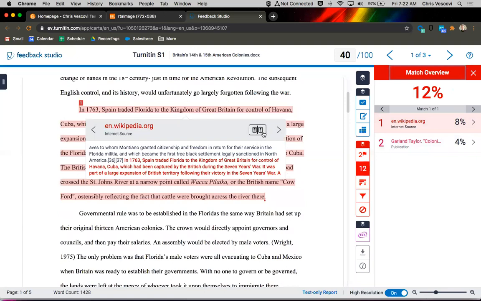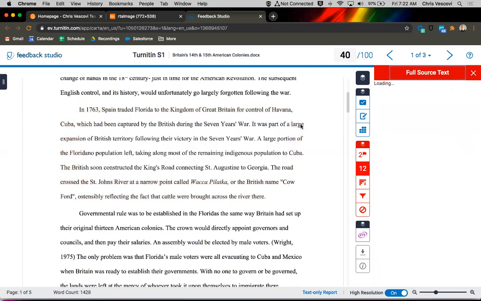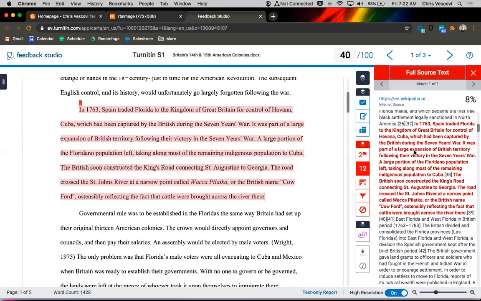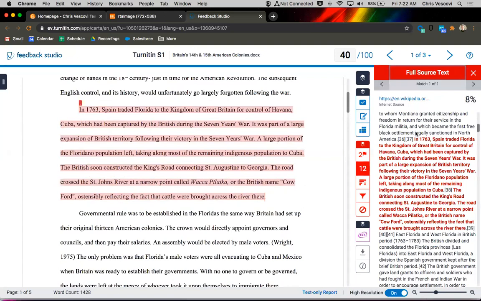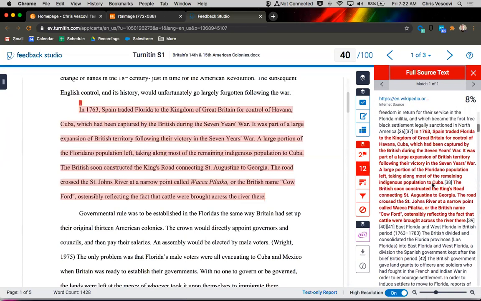And if you click this little side-by-side button in that pop-out, you can actually view your student's version of that text on the left and the source's version of that text on the right. You can see them right next to each other. So on the right, this is this Wikipedia article, and I can see the context from which this paragraph, the student's paragraph, was pulled. I can also click the blue link above it, and that will link me out to the actual web page that the source is coming from.